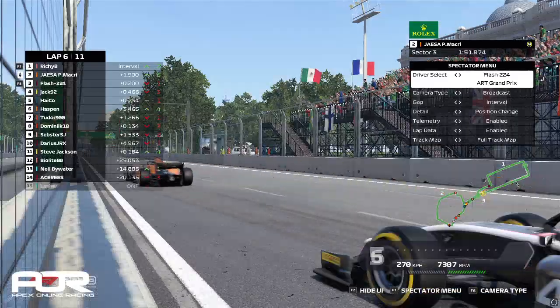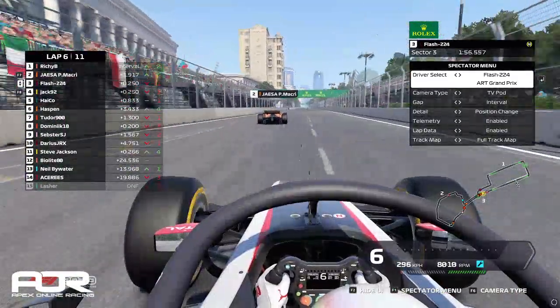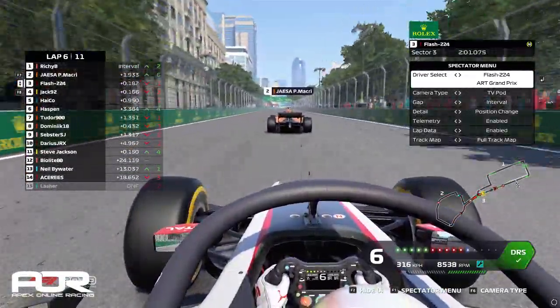And the battle about to reignite here between Flash and Macri. Macri's actually had a poor restart. He's well away from Richie B. And Flash might well have a great opportunity here with DRS up into turn 1.